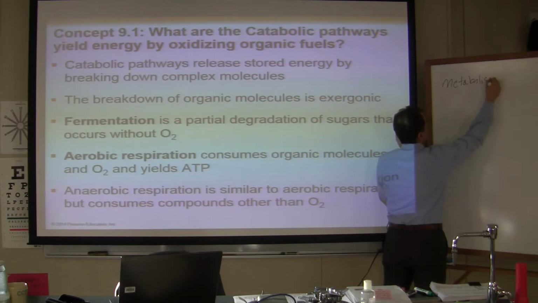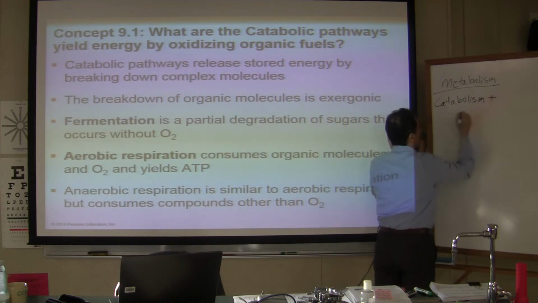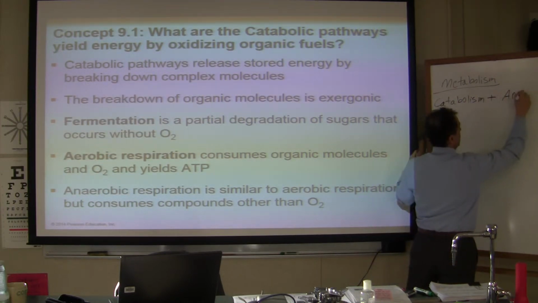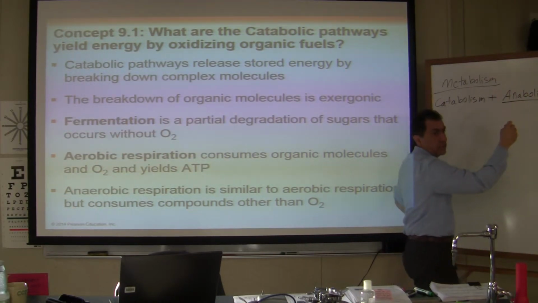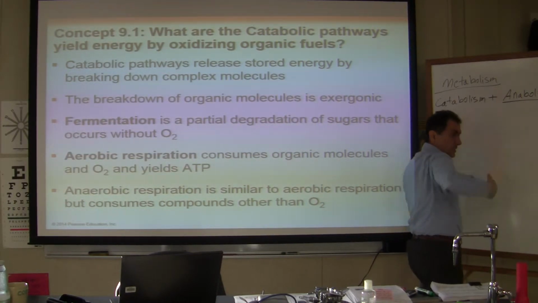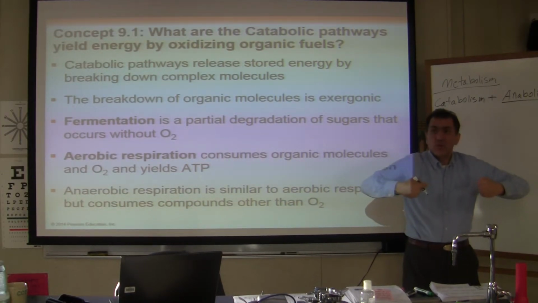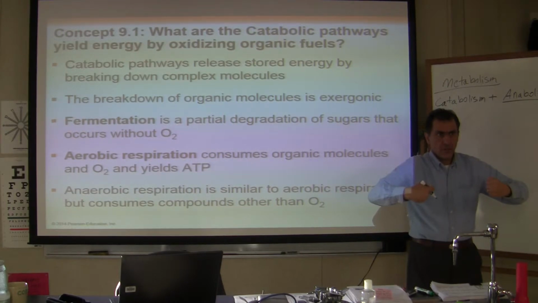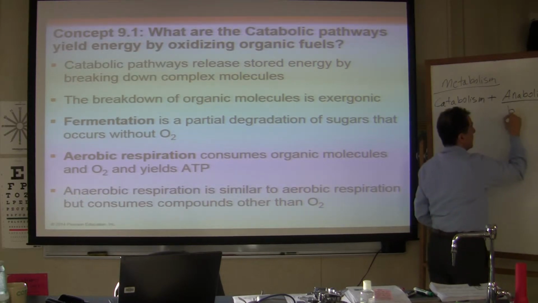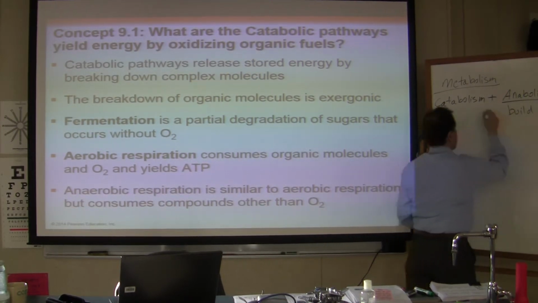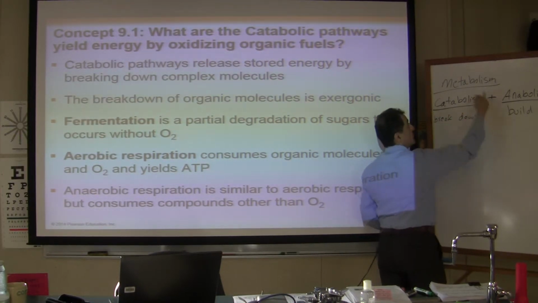Metabolism is catabolism and what? Anabolism. Have you heard of anabolic steroids? What do anabolic steroids do? They build up, right? That's what steroids do. They call them anabolic steroids. They don't call them catabolic steroids. They call them anabolic steroids to build up, right? Anabolism, build up. And catabolism, what? Break down. Together they make up what?